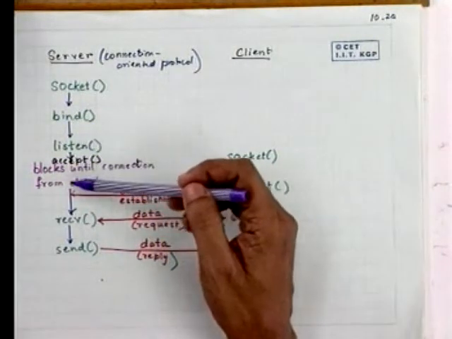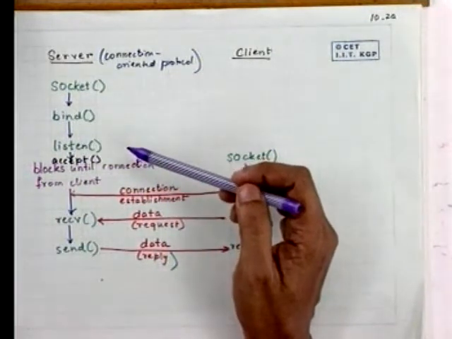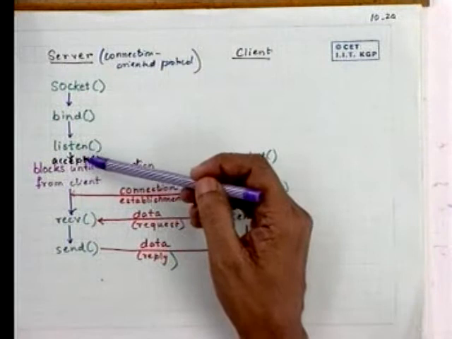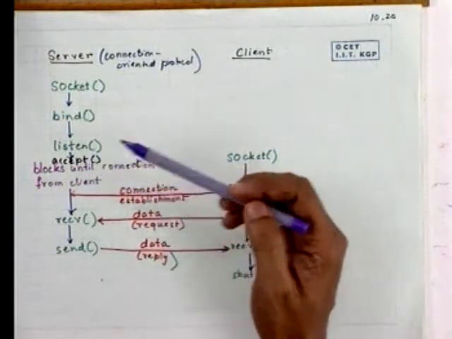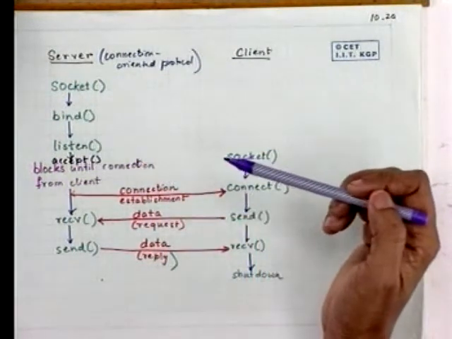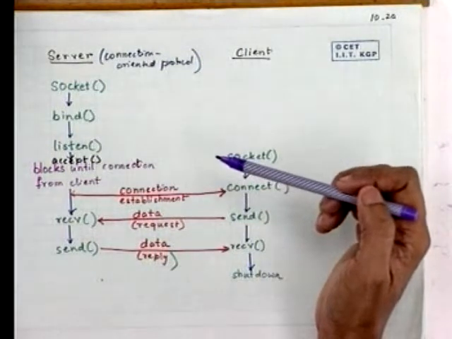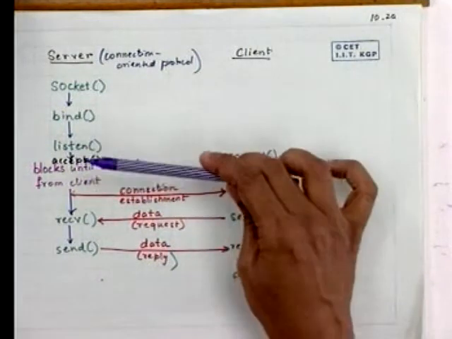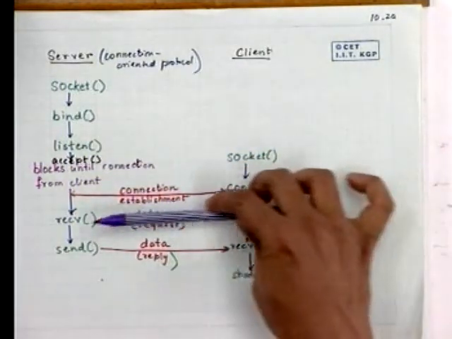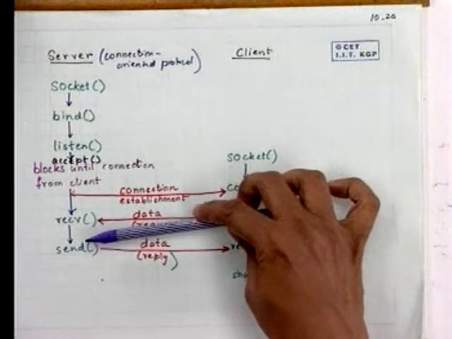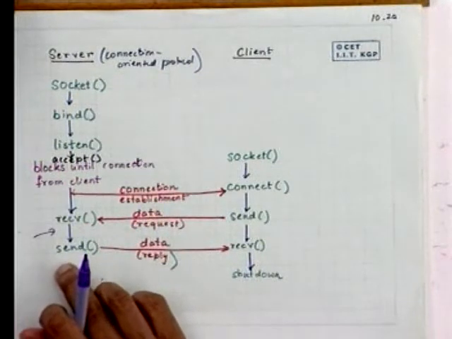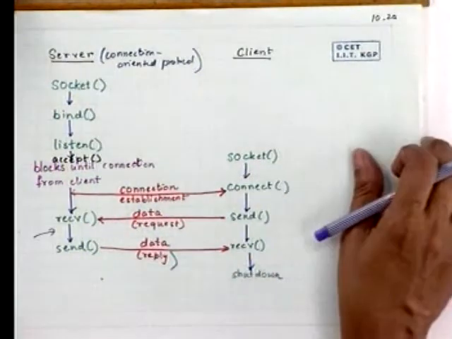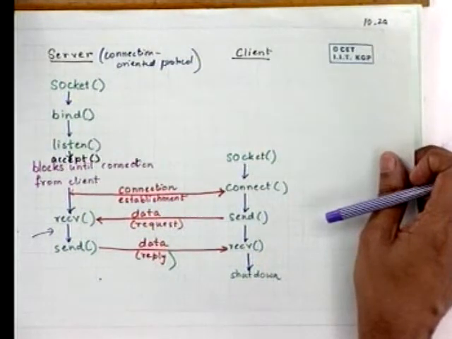Until the communication is established between the client and the server, the server will wait, in the sense that it will listen to the socket to see whether there exists a connection request from a client. Once it is established, it will receive the data which is being sent by the client, process it, and send the result data to the client. This was the typical connection-oriented protocol, which was discussed in the last two lectures.